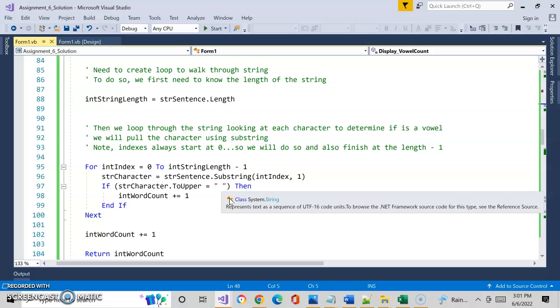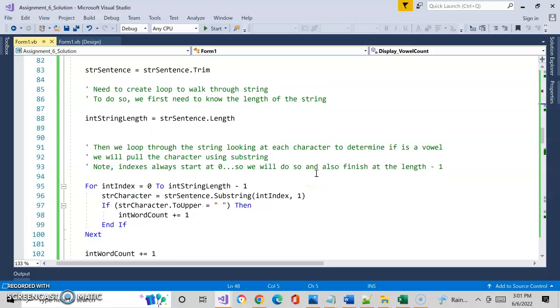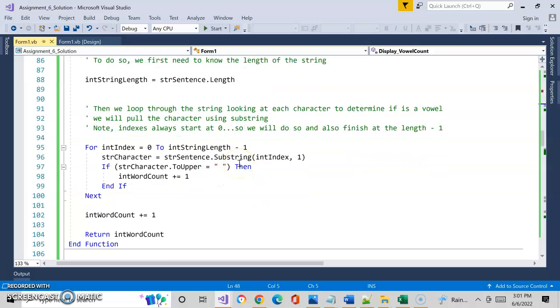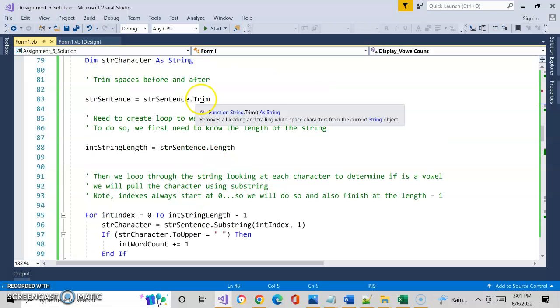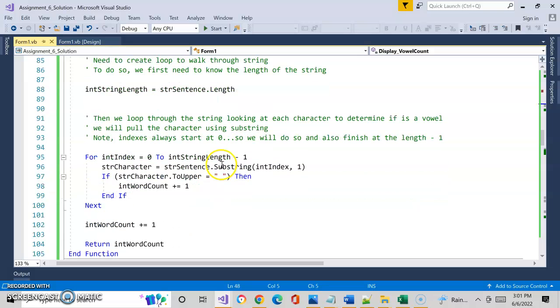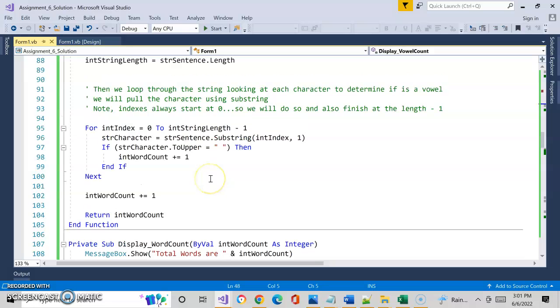It's basically the same thing. The only thing I kind of did was I made sure I trimmed a little bit, make sure there's no ambiguous spaces out there before and after, which would cause me a bunch of headaches. But I did the exact same thing in regards to that. Then I went in and basically just dealt with counting the words. Are there other ways of doing this? Potentially, maybe using index of to count the words, finding spaces. I'll talk about that when we break things apart in the next video.